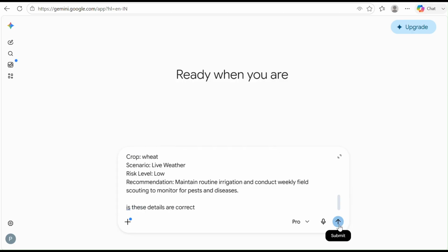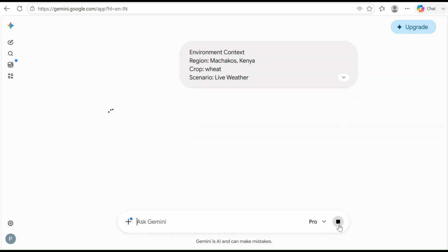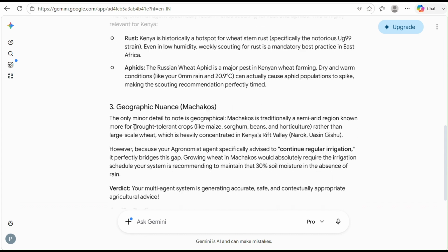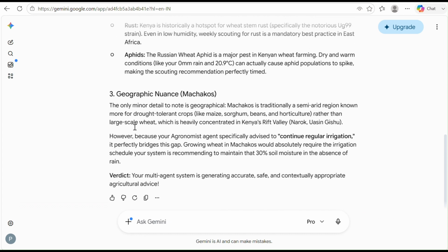Let's see what it gives, because they have the ability to gather from the internet. So let's see. Okay, let's run a search on the data. Keep waiting. Yeah, here we can see it says that yes, the details and the logical presentation by the agent are highly accurate. So this could be a real and correct working process.